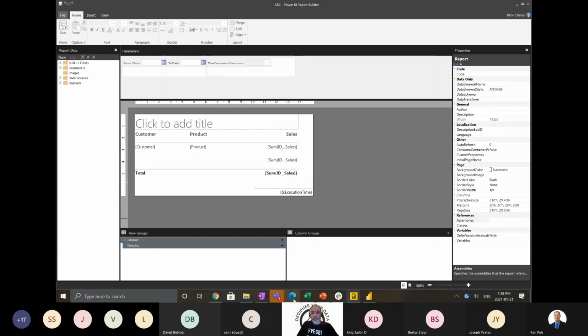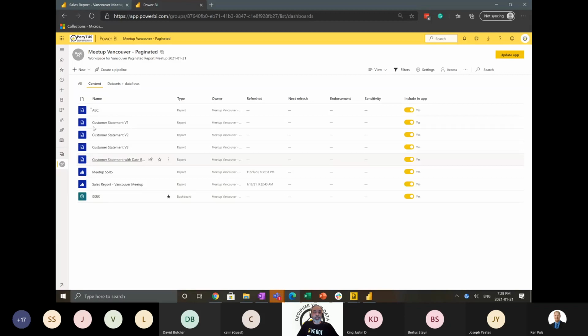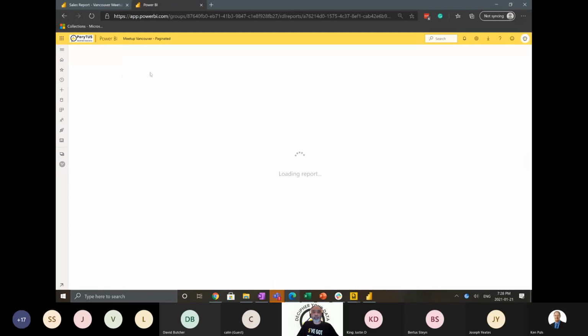If we quickly jump over to the contents in the same workspace, you can see ABC showed up here. The report look and feel is much nicer in the cloud.